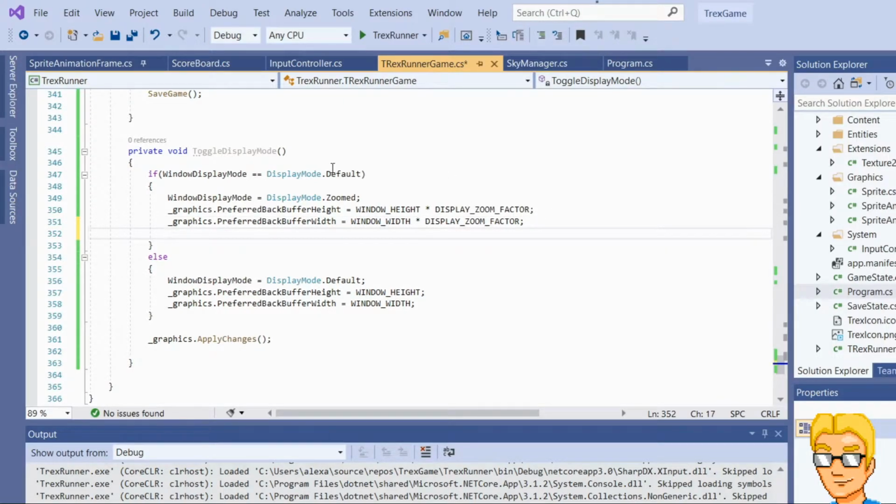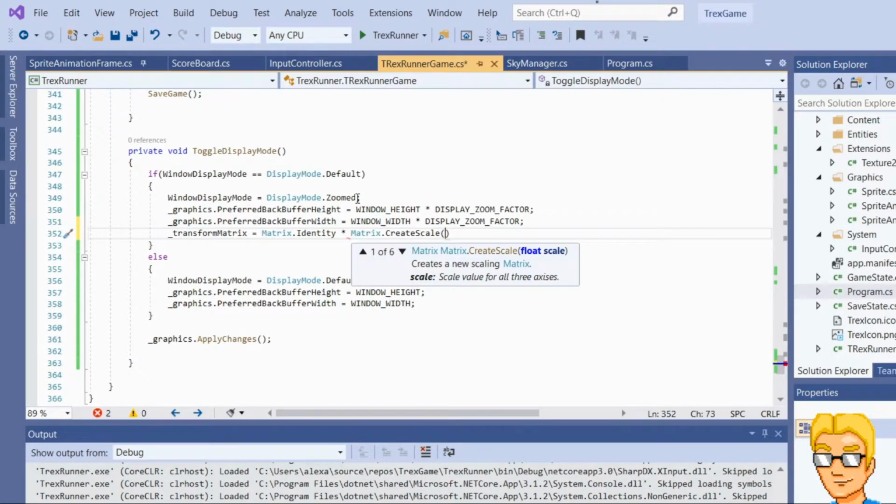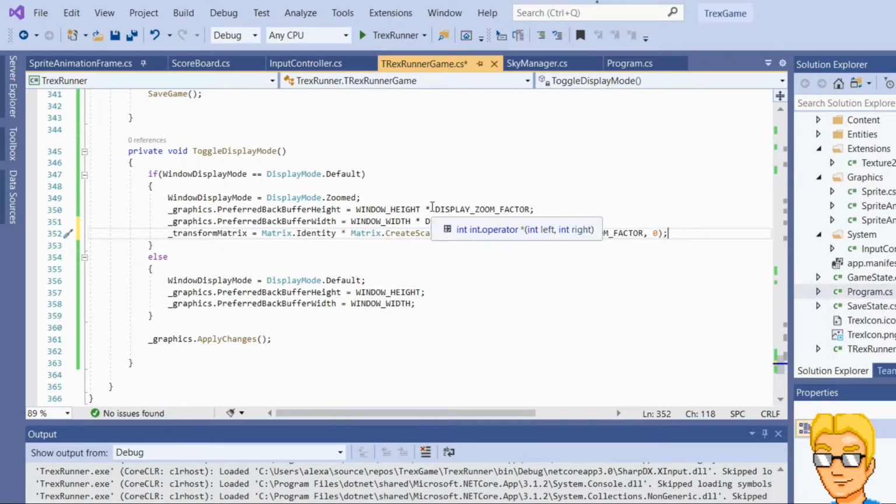So here, when we switch from default to zoomed, we're going to set the transform matrix to Matrix.Identity and then multiply that by a scale matrix. There. This should work, right?